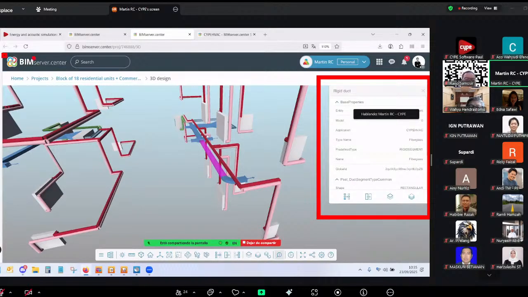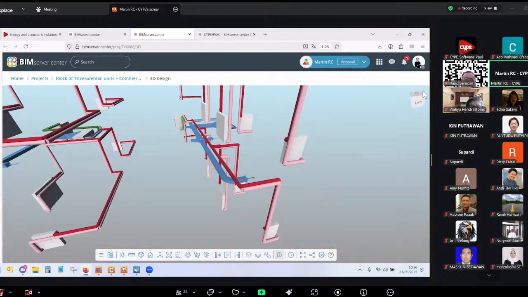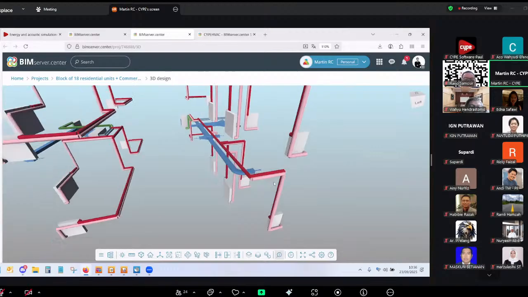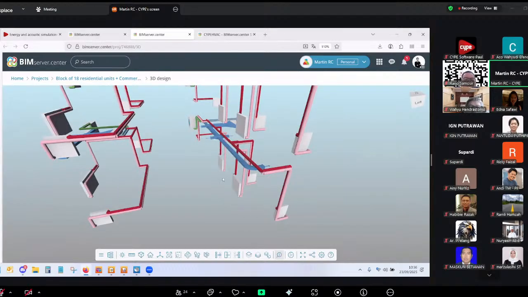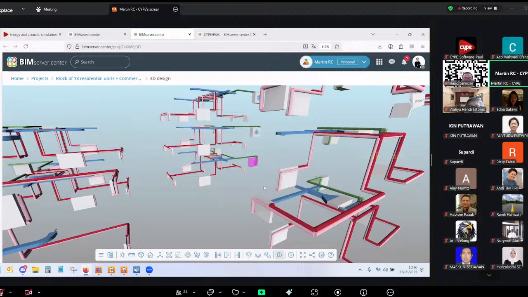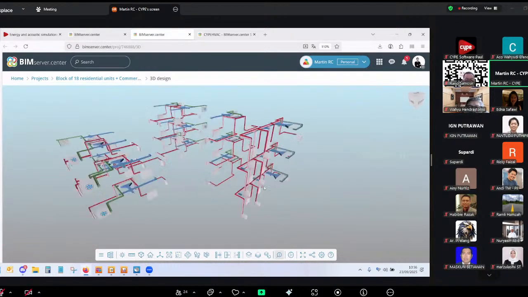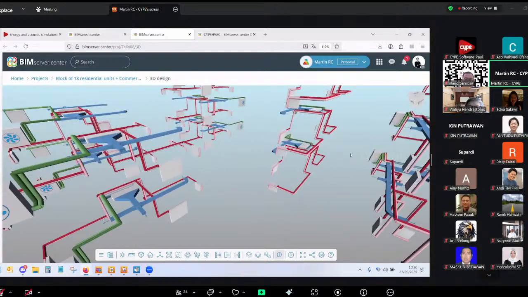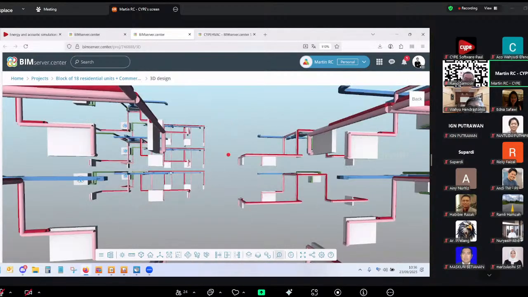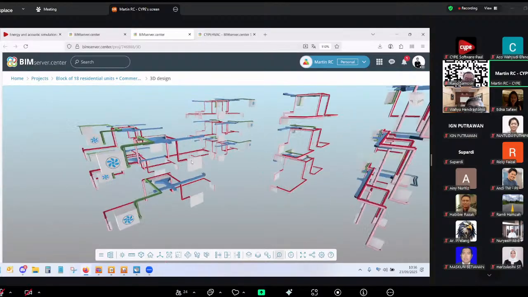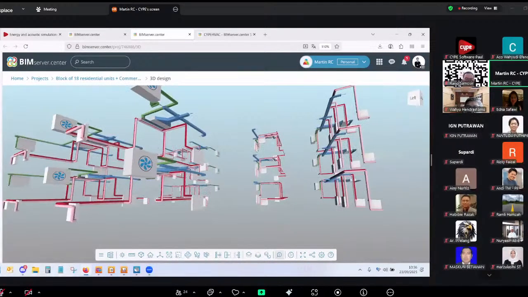The OpenBIM standards are not from SIPE, from our company, or from anybody. It's just a global convention, right? The definition of formats and standards that we should all attach to, like, let's say PDF for text, or CSV or similar, instead of programs owned by specific companies. So what we're seeing here, BIM Server.center, is what we may have as an output if we choose to work BIM.